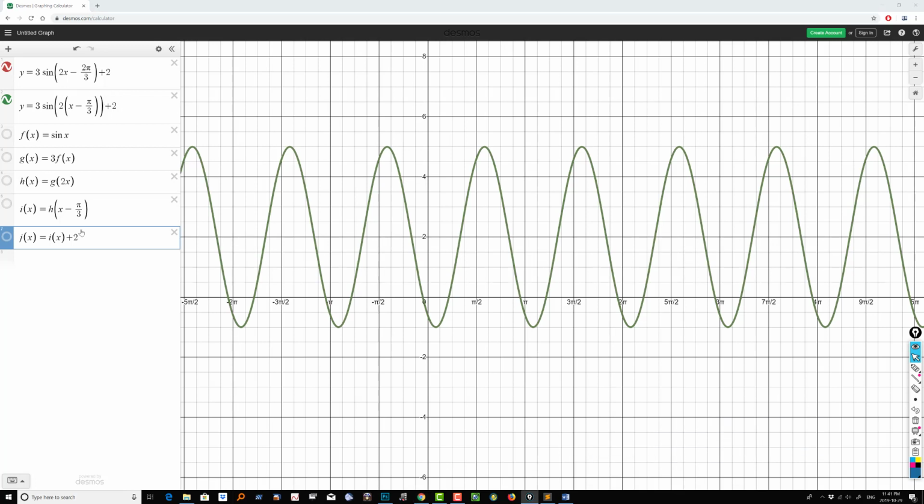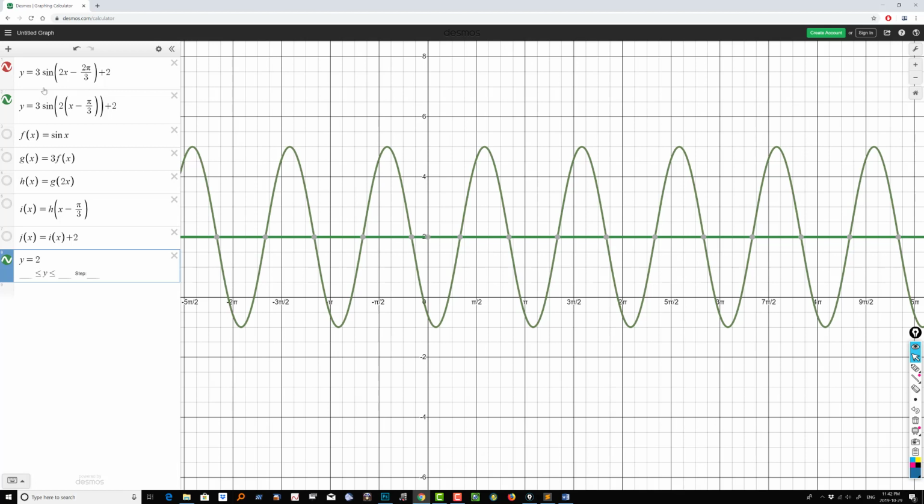So let's just use some language about this graph here. We're going to call this word vertical displacement. If I say y equals 2, the original sine graph had a center line at y equals 0. So we say the vertical displacement is 2 units up. Let's talk about amplitude. The amplitude is the distance between the center line and the top or bottom. So we're at 2 here and we're at 5 here, so we'll say the amplitude is 3. The amplitude happens to be the absolute value of the a value.